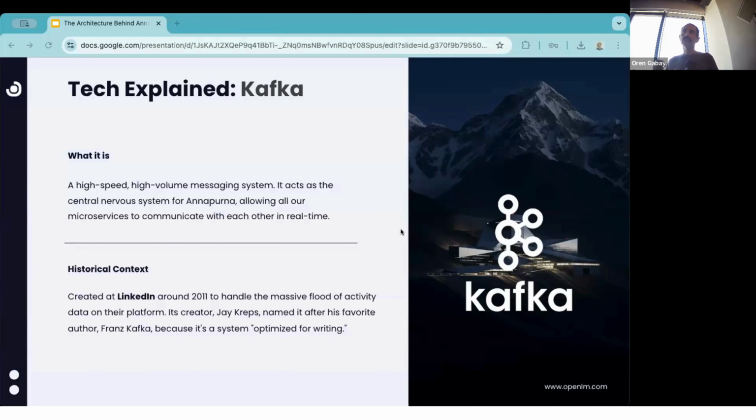Other services that need that information can subscribe and get the message almost instantly. The main thing is that it decouples the services. Instead of using APIs and sending messages to each other, we put them in a place and say, subscribe to it, get it when you need it. This is very critical to systems like ours.